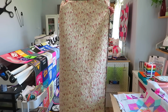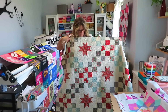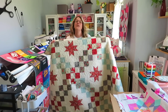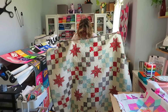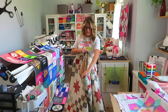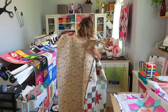It is really pretty. It's a very simple quilt, just 2 blocks, so it's super good for beginners. It's just making this block, and then making a 9-patch block, and you pay attention to the way that the fabrics go, because you can see the grays go one way and the aquas go another way. So you do have to pay attention to the placement, but other than that, super easy and really great for beginners. I made it in like a weekend. It was pretty fast. So there's the backing fabric.